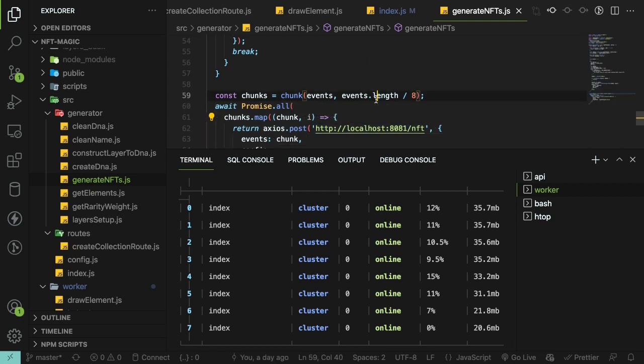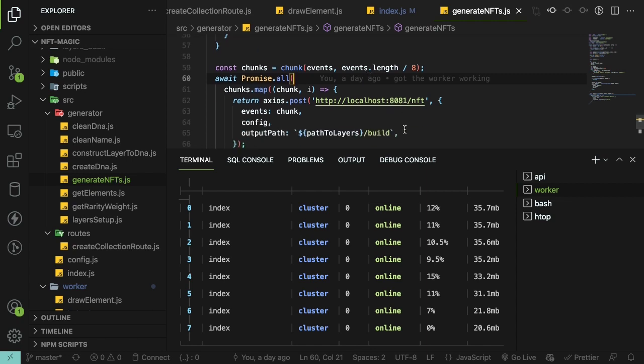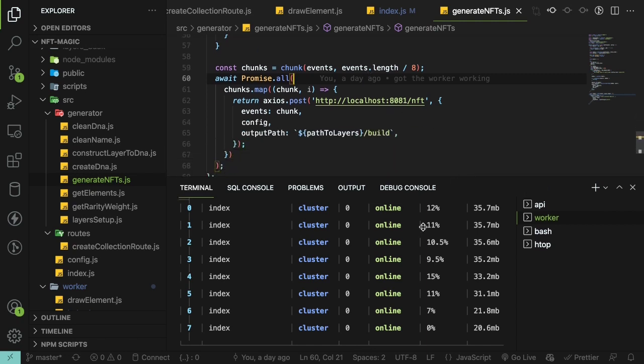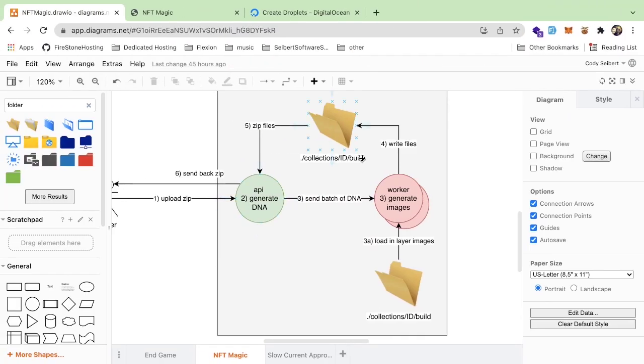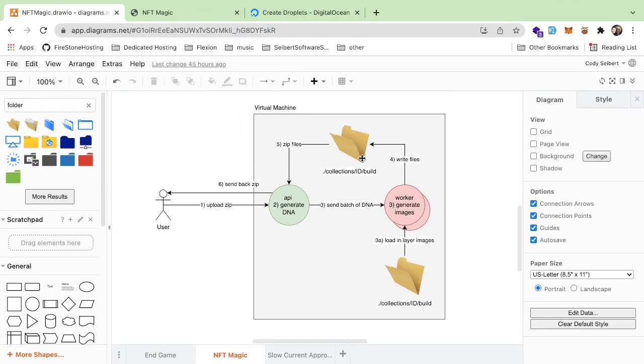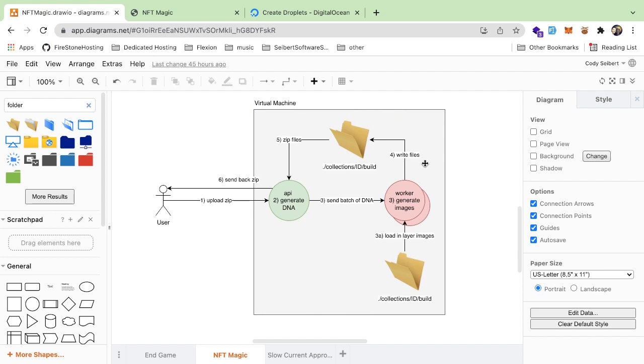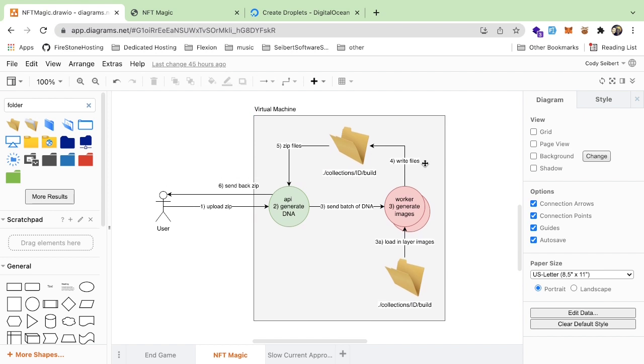I can't say for sure if there's an issue with the disk IO writes. I'm assuming there might be, because writing 10,000 images as fast as possible to disk might be an issue. I don't even know how I would check that. If there's a monitor or a graph I can run to see disk IO usage, to see if it's getting hammered. But ultimately, I think the design that I picked, like I mentioned in the last video, was to do the easiest thing you can think of and then experiment on it. So that's what I did. I did an experiment, and it turns out that this experiment is just not going to work, right?